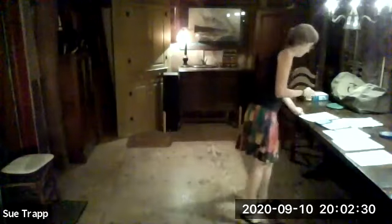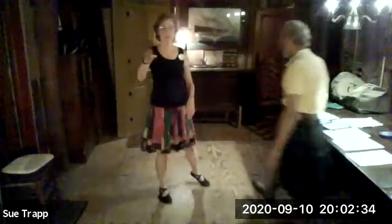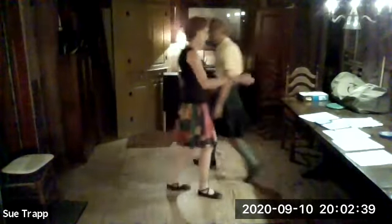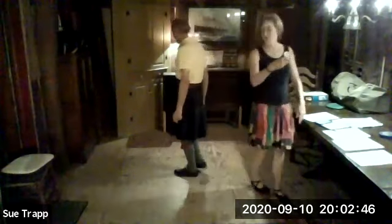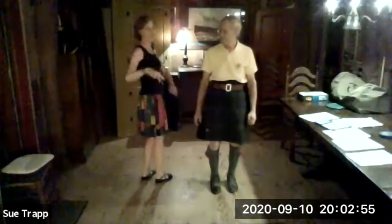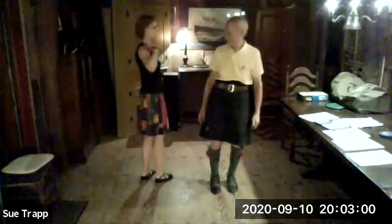So William, would you join me? And this formation begins from second place. So first couple will be back to back in the middle, facing our first corners. And so we walk around first corner. Let's go, 1, 2, 3, 4. We're passing right shoulders. The dance is written to pass left shoulders, but it's most commonly danced passing right shoulders and more fun that way.